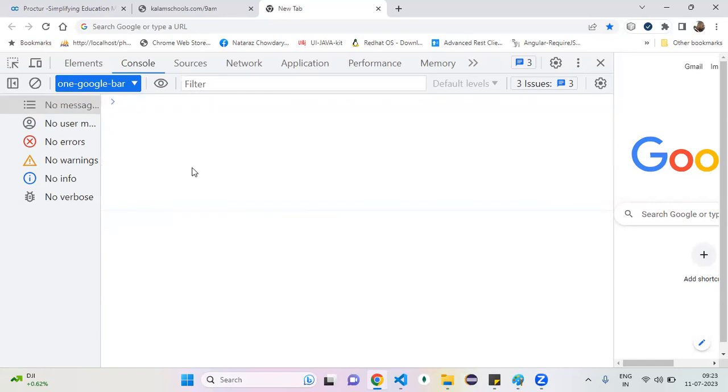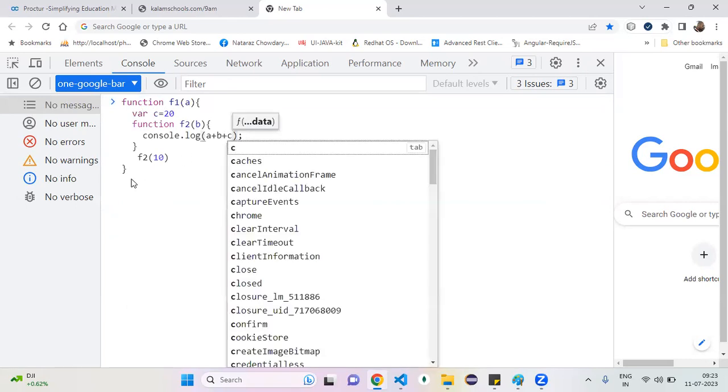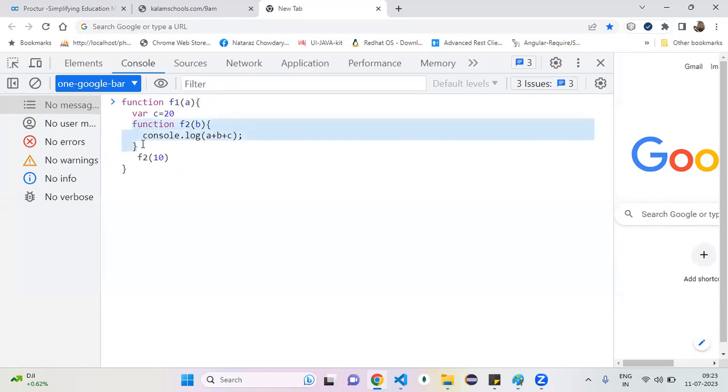Here in this code snippet, whatever my parent has, where C equals 20, does A plus B plus C work or not? My f2 owns my f1 scope. That's the reason whatever f1 contains, f2 can access. f1 contains A, so A can be accessed. f1 contains C, C can be accessed. My own member B can also be accessed. Here f2 owns my parent scope, treated like my own scope. My parent space is like my own space. Whatever it has in that space, I can access.